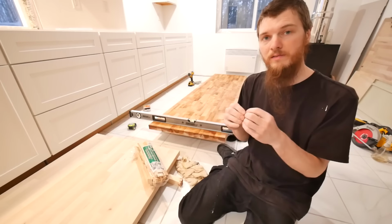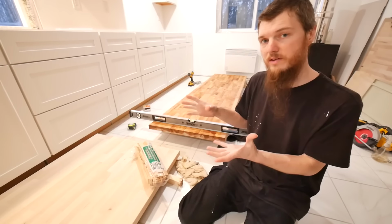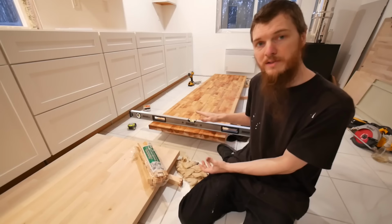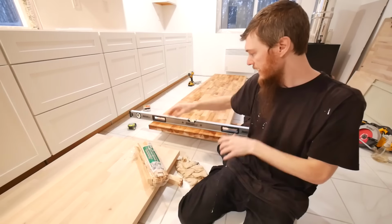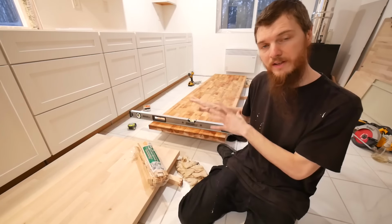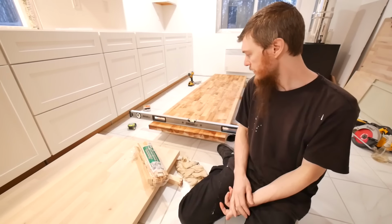The whole point of this is to equalize the wood. One side had more moisture than the other, so we had expansion and contraction. By wetting this top surface, it's causing the top of the wood to expand, get wider, and spread out, which flattens the board. Now it should stay flat if it can dry and maintain the same moisture content from the top to the bottom. That's going to be the tricky part.